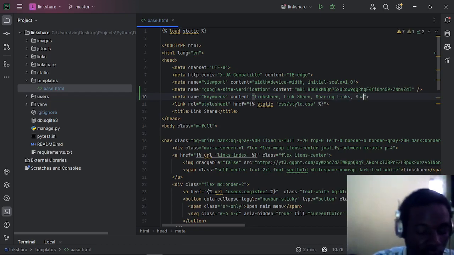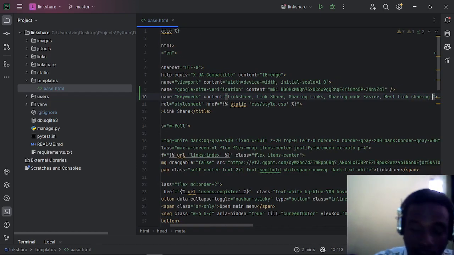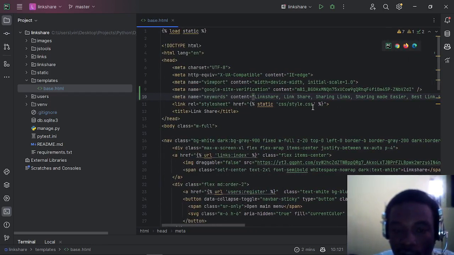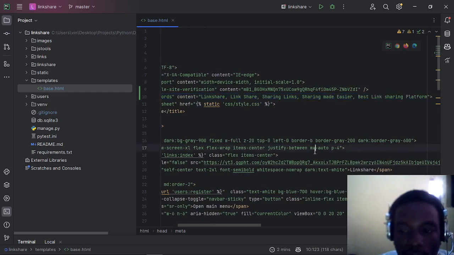Also, when someone searches sharing made easier, I want my website to show up. And best link sharing platform, I also want my website to show up. You can add as many as possible depending on your website. In my case, I just added these ones. I think they are enough.